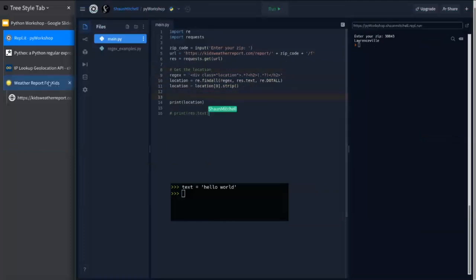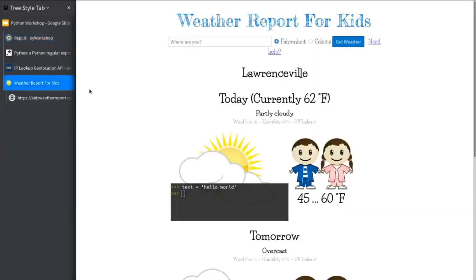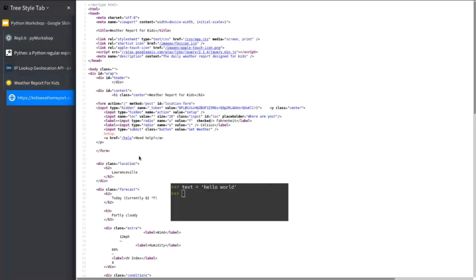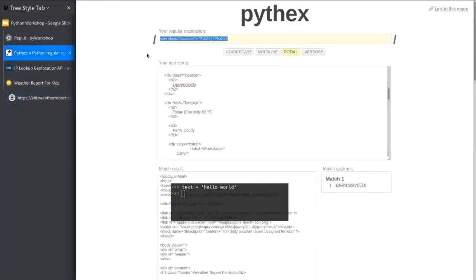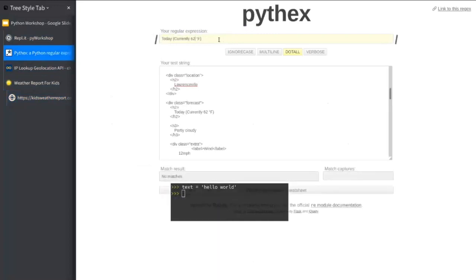So now let's get the current weather. It's currently 62. So where is that? That's right here. This one looks a lot simpler. We're going to copy all of this. And then over here, I'm going to say currently is 62.